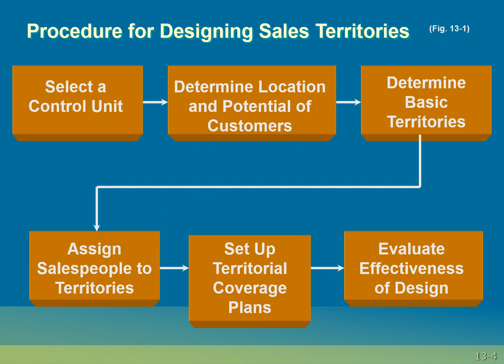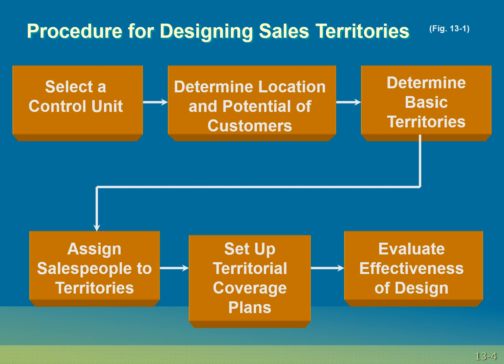So what are the procedures for designing a sales territory? First, you need to select a control unit. The control unit could be a country, a state, a county, or whatever geographic area you want to use. Second, you need to determine the location and potential of customers in that control unit, all the control units.